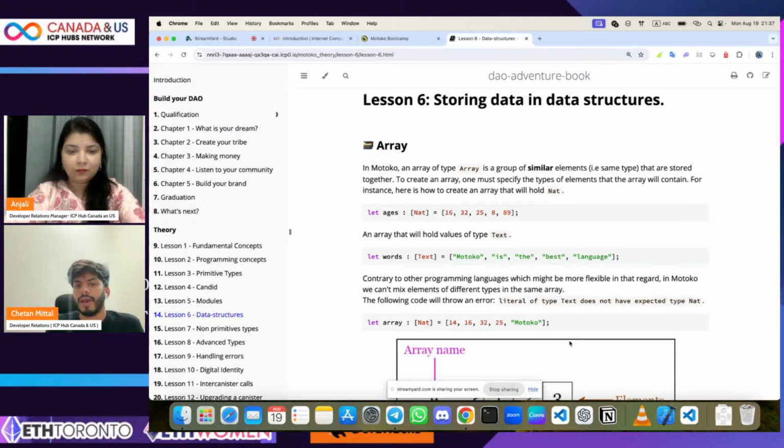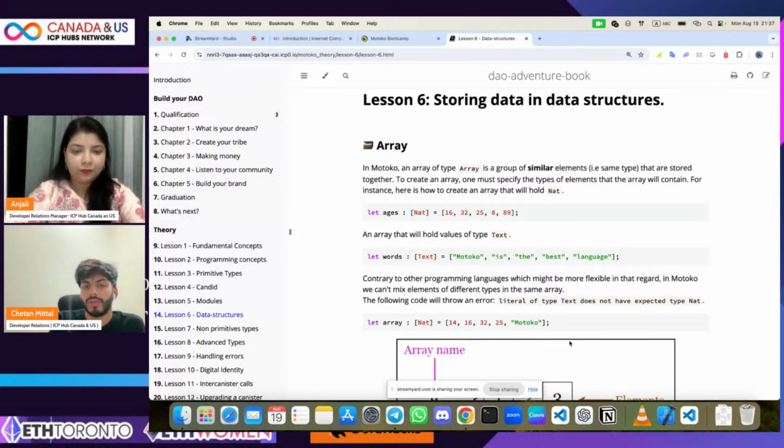First of all, arrays. I'm assuming everyone is a bit familiar by now because we are in the advanced stages of this Motoko lecture. Arrays are another complex data structure for handling different types of values, like integers, strings, text, anything like that, in a single variable.